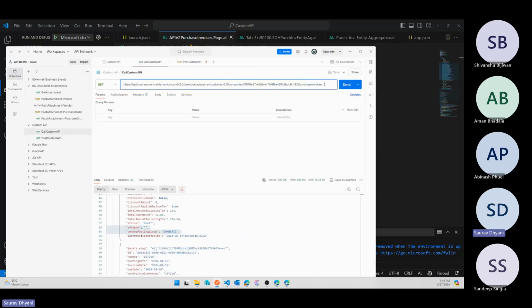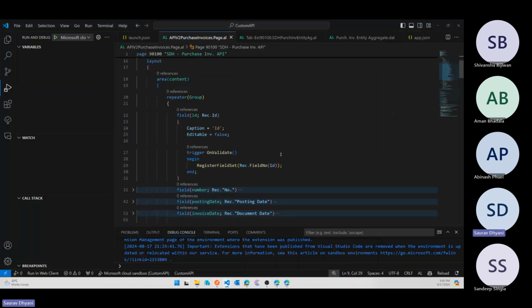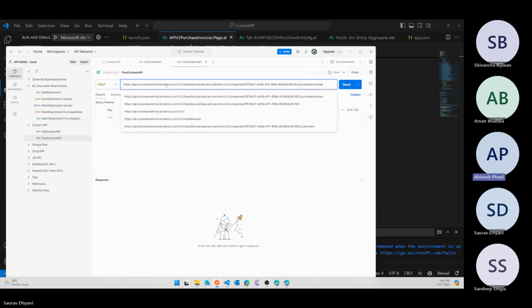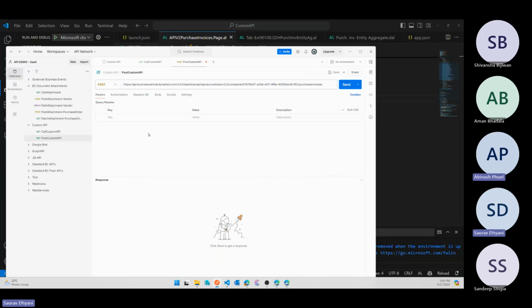I did not do a dollar expand, because when I'm adding it, I would also like to see it, or let's try that later. I guess first let's try the header only. So let's see, copy it and put it into the POST. In this, you will have to specify the body in JSON format.